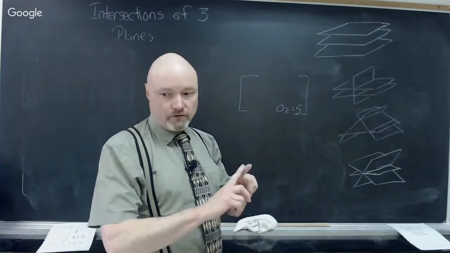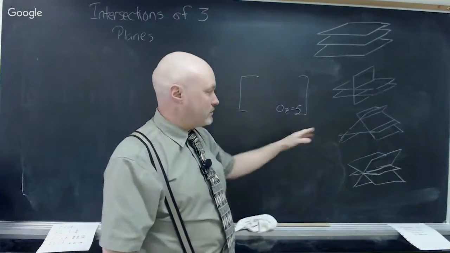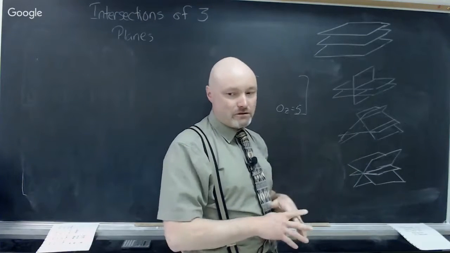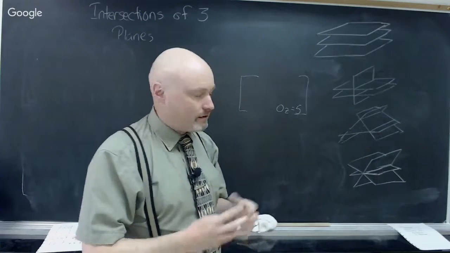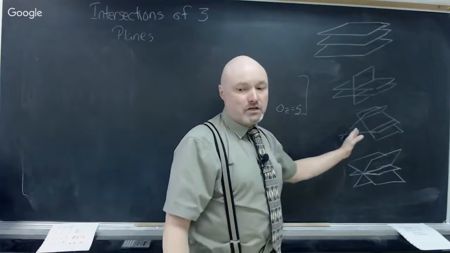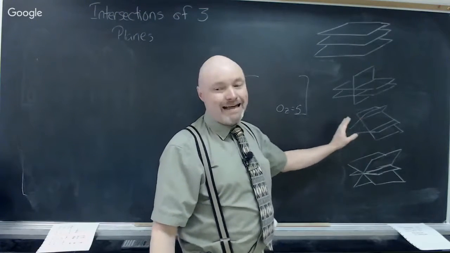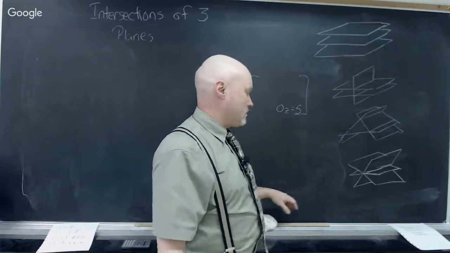Okay. So you could find the solution to 2 of the planes. It would be one of the lines. In fact, you could find the solution to any 2 combinations of those planes. It would solve to lines. There is no solution to all 3 at the same time, though. Okay.